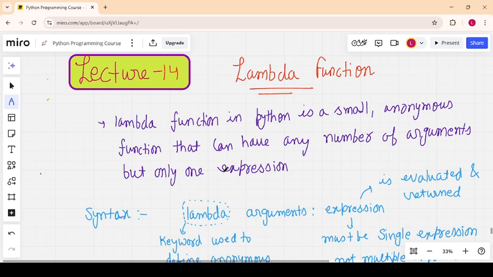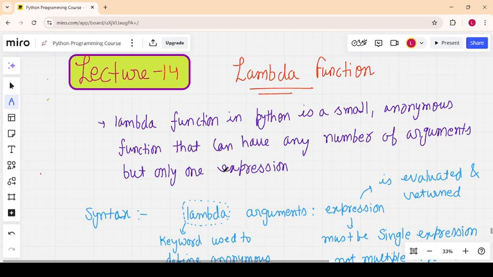In this lecture, I will discuss what is lambda function and what should be the syntax for a lambda function, and there are some examples that convey the idea how to use the lambda function and where we can use the lambda function, like in map function, sorted function and filter function. And after the theory part, I will write code where I will implement the concepts I discuss here, in VS Code. So let's start this lecture.